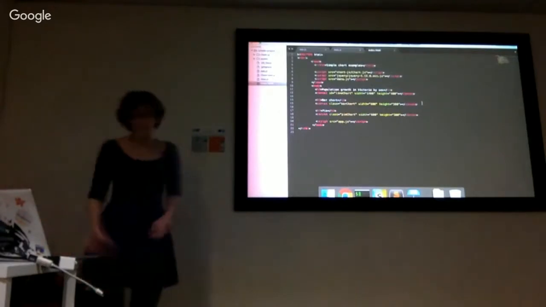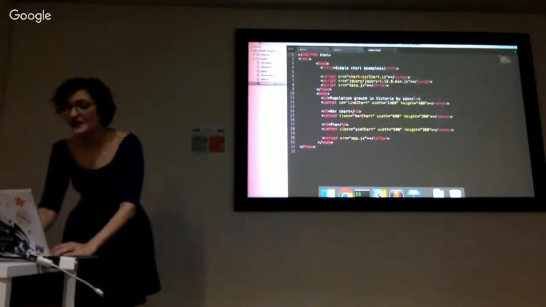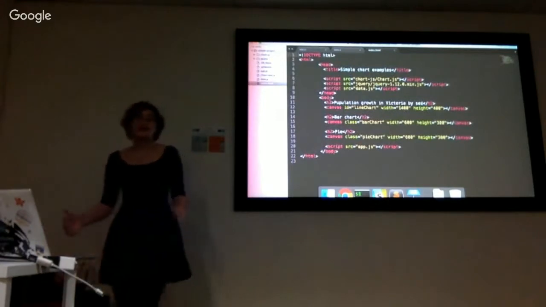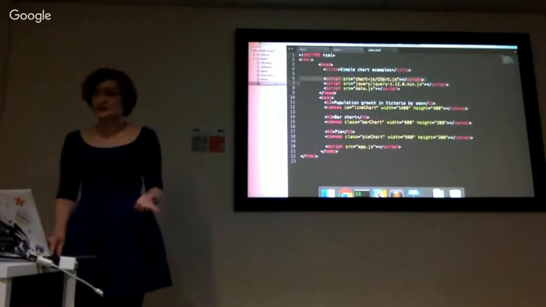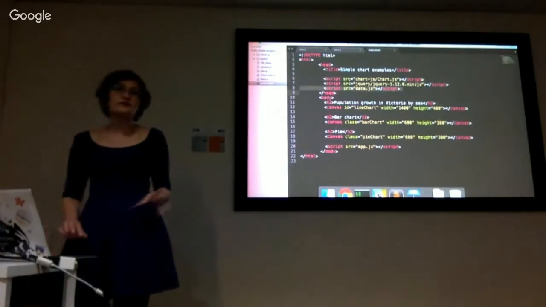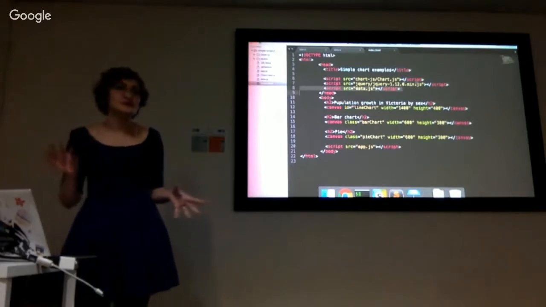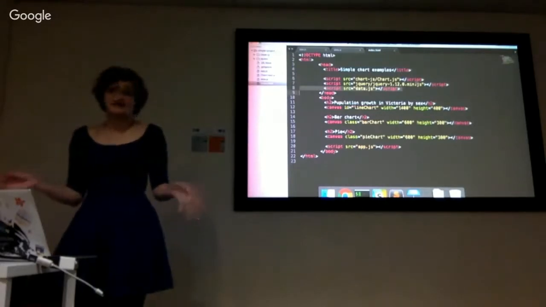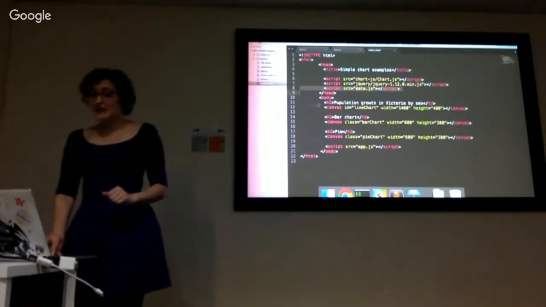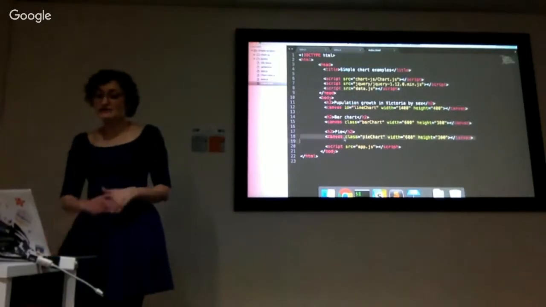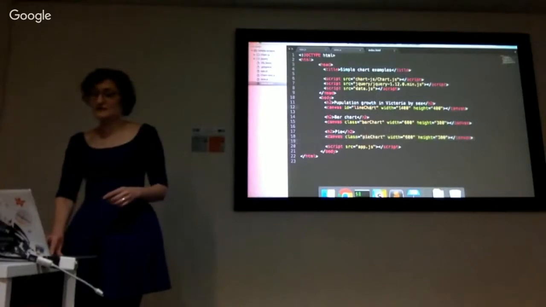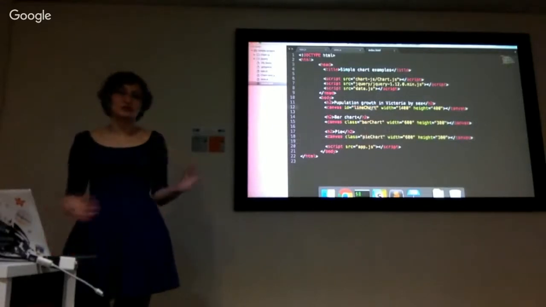So how it looks from the code perspective is that I chose to split it in between 3 files. You have your simple index.html, and here the important bits are that I'm including Chart.js and data.js. jQuery is another library, and if you want to be a bit more fancy, you can use it. You don't have to. And I have 3 canvases where I'm populating my charts, and each canvas has a different ID or class depending on what you want to use.